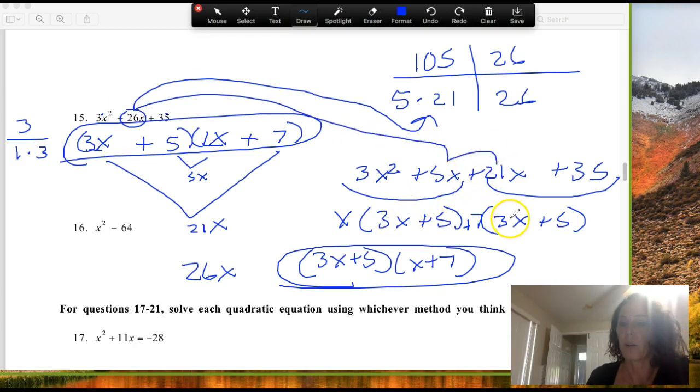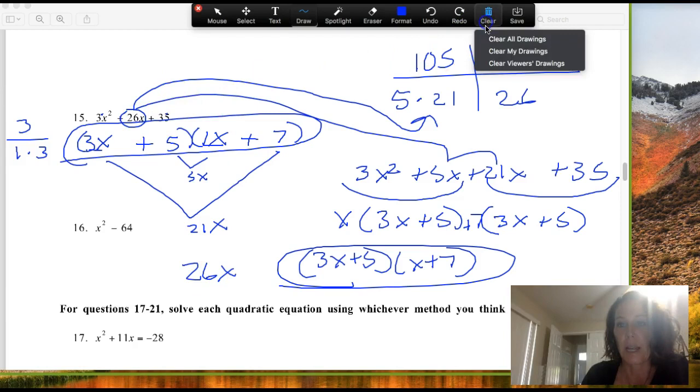You factor by grouping, you pull out the greatest common factor, and you end up with the same solution. So guess and check or this method. Guess and check works for everything. It works when there's not a number there, and it works when there is a number there. When there is a, well, there's always a number there, it's 1. But when there is a constant there, just make sure you find the factors of that, and it goes here and here. And then you find the factors of this, and it goes here and here. And you just got to check to make sure your inner and outer terms add up to be your middle term. And if it doesn't, you try again.